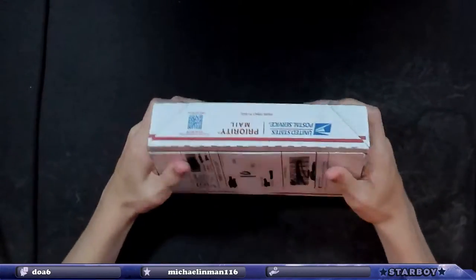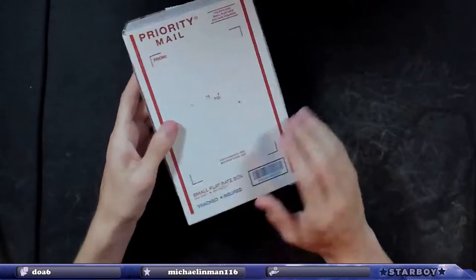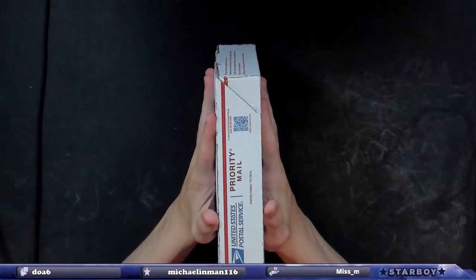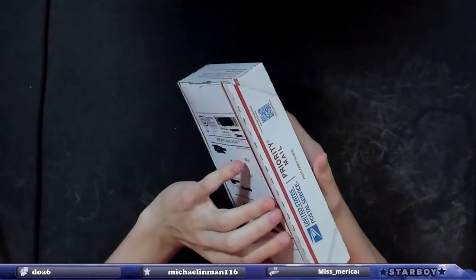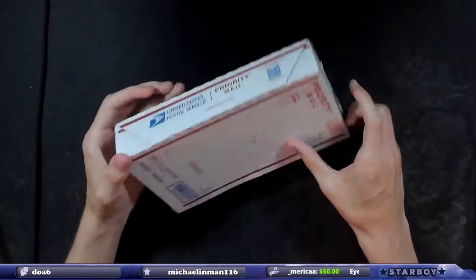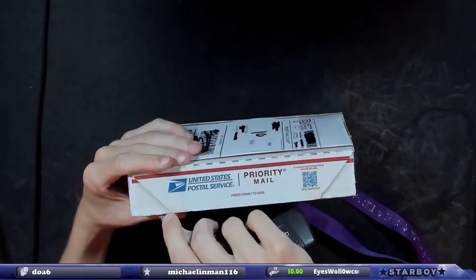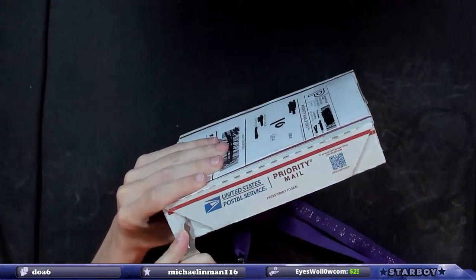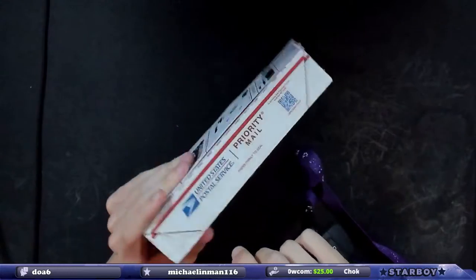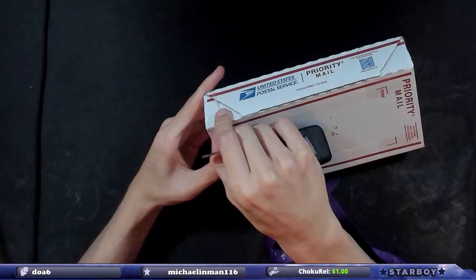Okay, here we go — this is the mystery box, the last thing we're doing for the night. We have a mystery box that's gonna pop off, so we're gonna see what it does. What's in this mystery box — well, I could have gotten scammed for a hundred dollars off Etsy. And I know you're thinking: you bought Pokémon cards on Etsy? Yes, yes I did.